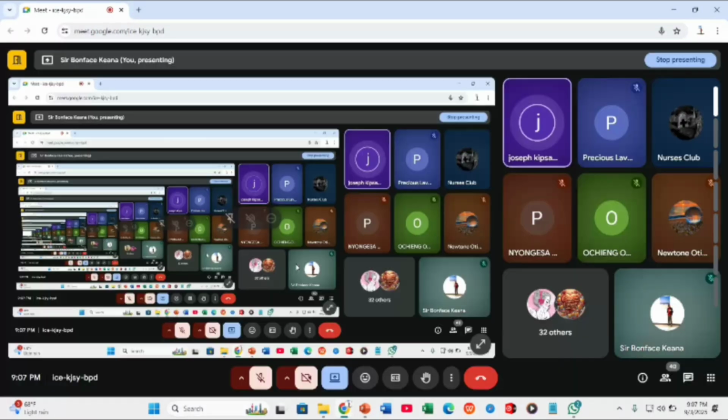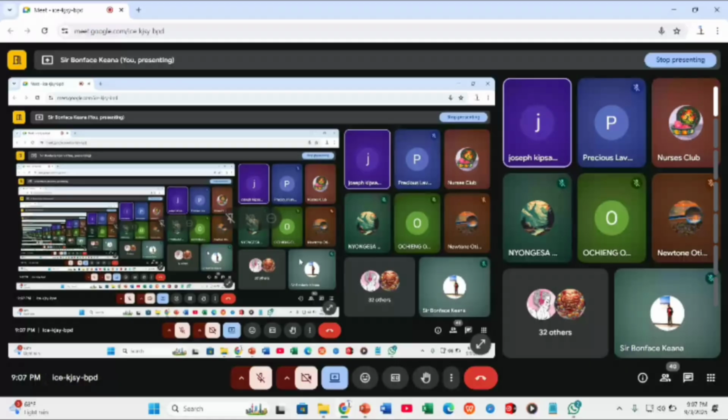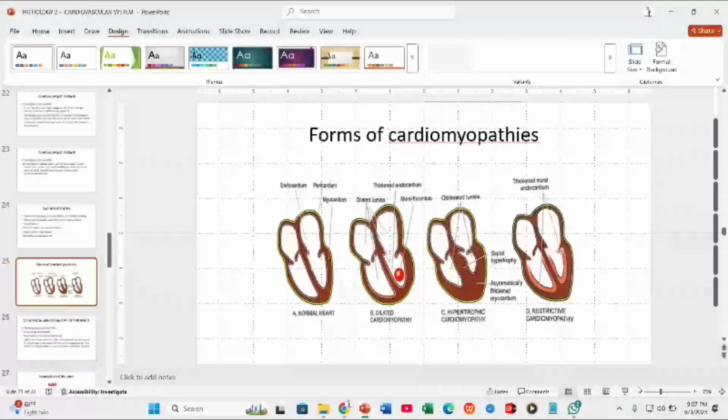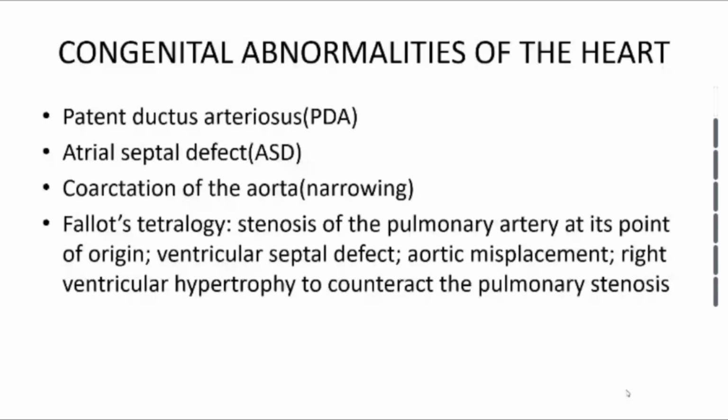So we'll continue. We have the congenital anomalies of the heart. Just like every other system, one of the things that we need to think of, when you think of any system or any organ, is the diseases that affect it. It could be congenital, it could be inflammatory in nature, it could be tumors, that is maybe cancers and so on, or malignancies. It could be infectious. So that is how you think about an anomaly in any organ. It could be infectious, it could be metabolic, it could be iatrogenic.